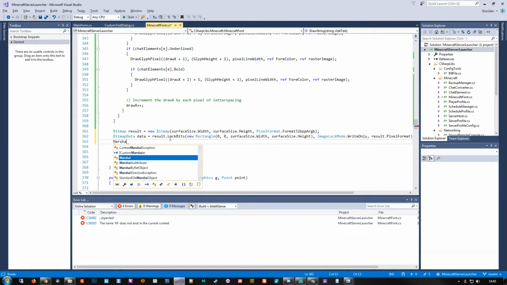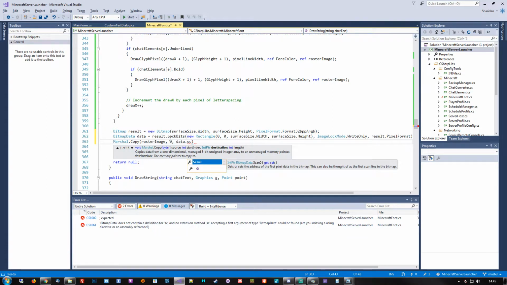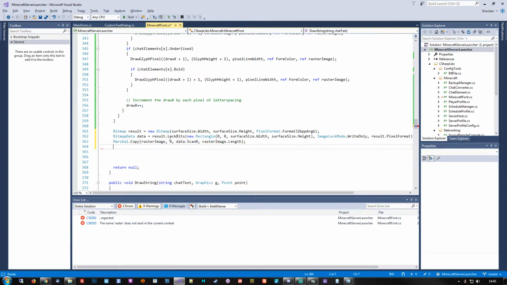Then we need to do a copy from our image buffer starting at 0 to the memory of the bitmap, sorry, and of course using the length of the image buffer that we had.